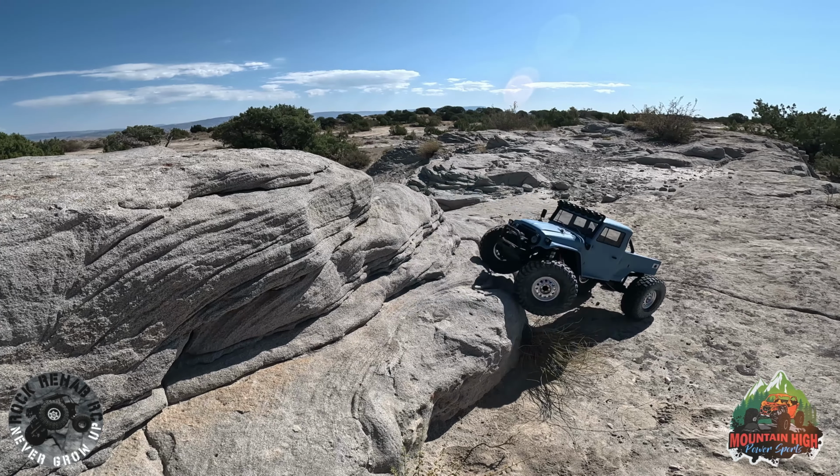Go down nice and slow. Where that drag brake comes in handy, if I had one on this.